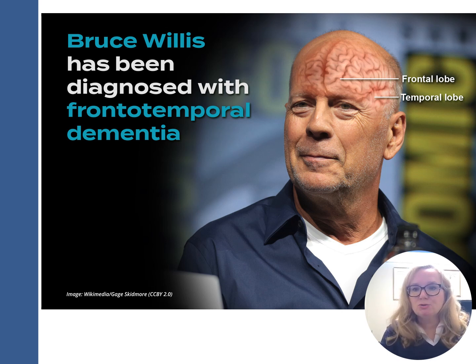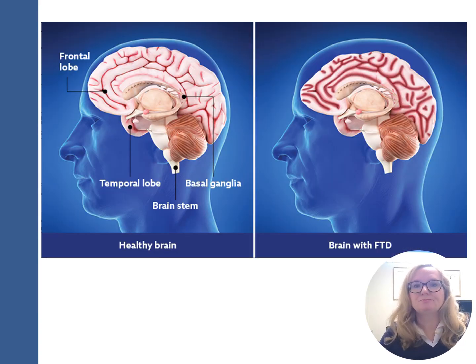So why do we do these sorts of analyses of brain function? Why don't we just think about cognition and think about the brain as a black box? And part of it has to do with the fact that a lot of the work in cognition is trying to help people who have various conditions. So here's an example. Bruce Willis, he was diagnosed with frontotemporal dementia. And there's a picture of the brain overlaid on his picture. And you can see that the frontal lobe and the temporal lobe are impacted in this degenerative dementia.